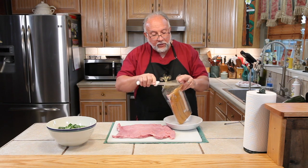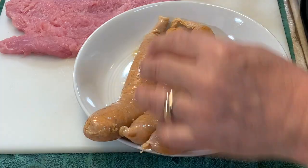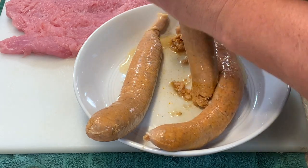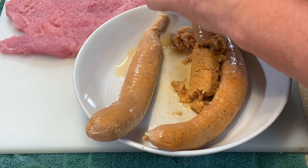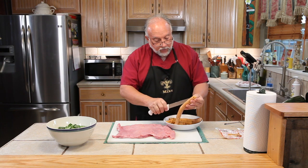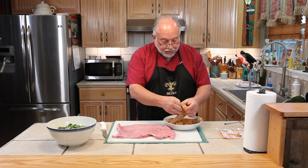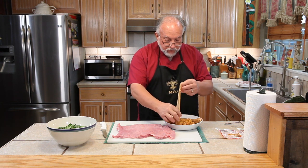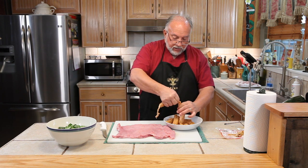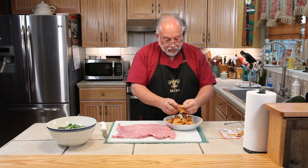The next thing we're going to do is take our boudin, our crawfish boudin, and we're just going to squeeze it out into the plate. Now you can do this any way you like. There's a couple of ways of doing this. You can cut into it with your knife and just peel it open like that, which is very easy to do. Or you can just give it a squeeze in the middle and squeeze it out to the end like that. Look at that, it's just all coming apart anyway.